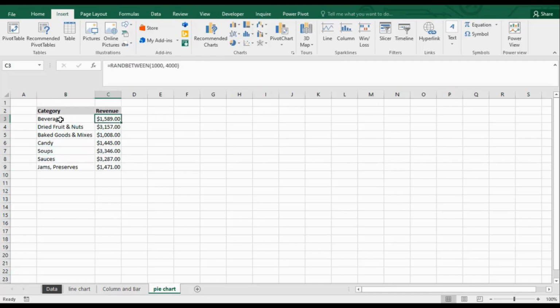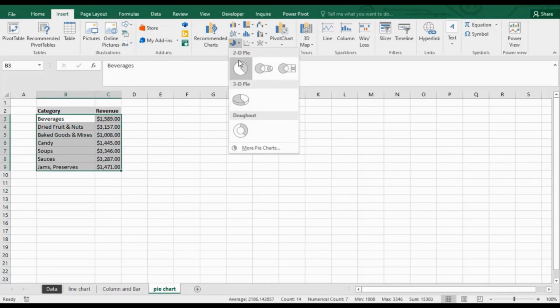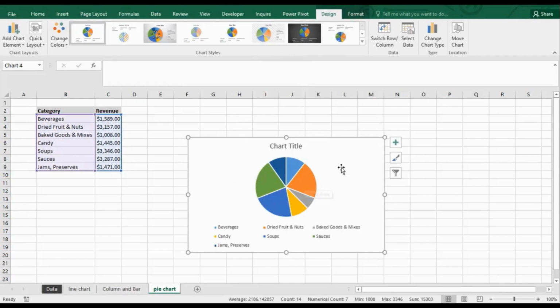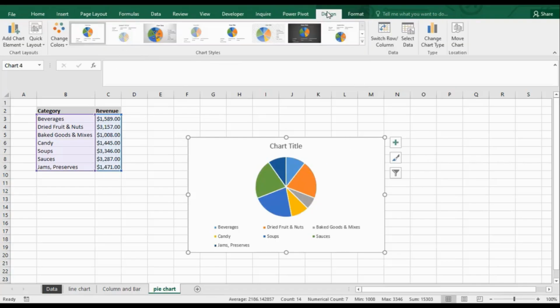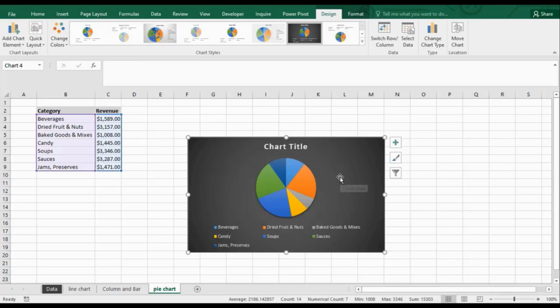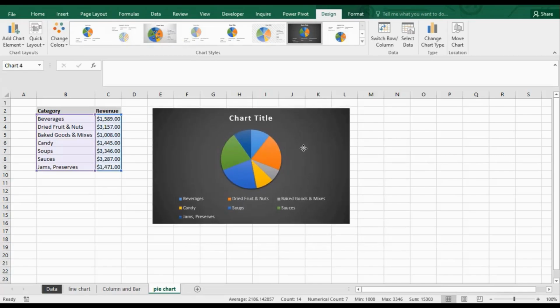So to do that, let's just select this range and come and select the pie chart. And when we put this, you see that we have a pie chart here from this, where we have all of this. I can change this.